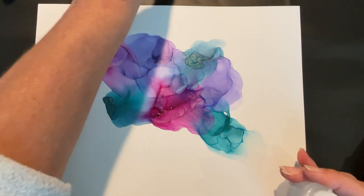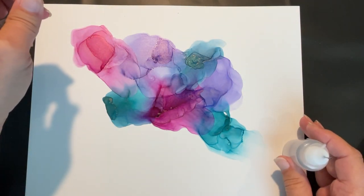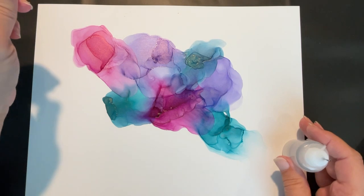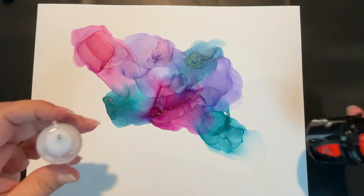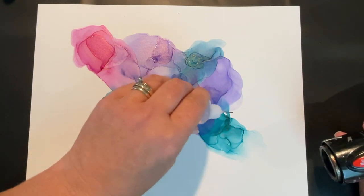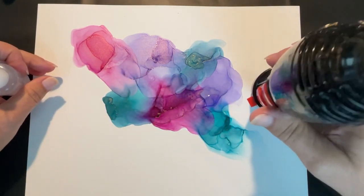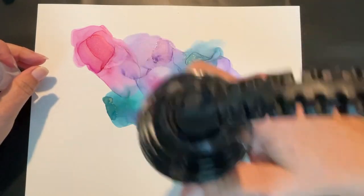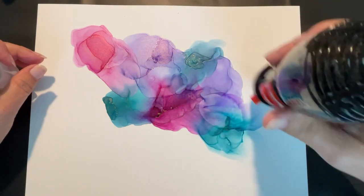Sorry, just thinking a second there, trying to decide if I want to do anything else yet or just go ahead and sort of spread it out from there. All right, let's just spread it out from here and see how things go. So I'm putting it right on the edge there. Gonna blow it in so I can pick up some of that ink that's in there and then just pull it back out again.